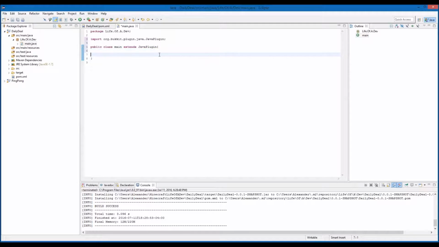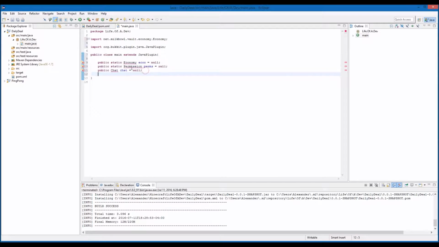Last time we just did a basic plugin, so you didn't need to have any global variables. However, this time we're going to need to set a couple up. So we're going to do the public static, and then we're going to set up the economy. We're going to set it equal to null for now. We're going to have the permission, which is for the perms, and then this is the chat handler, which we're just going to add in the event that we want to later.